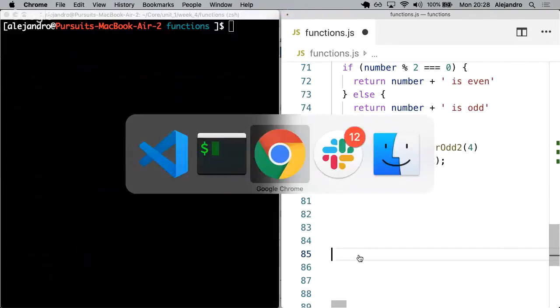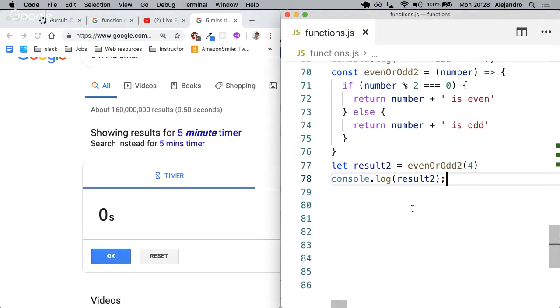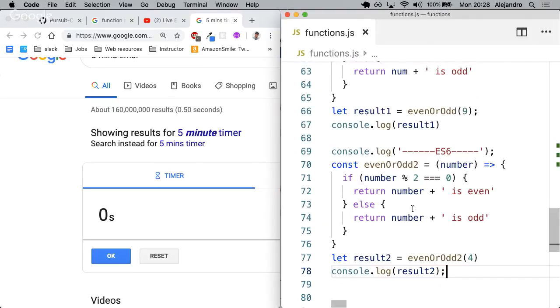All our programs have something called the global scope, which is anything that is neither inside curly brackets, nor the body of a function, nor the body of a loop. Everything that's just outside, like in here result 2, we say this is in the global scope. Any other pieces of code that we write past this point will have access to whatever is in the outer scope.